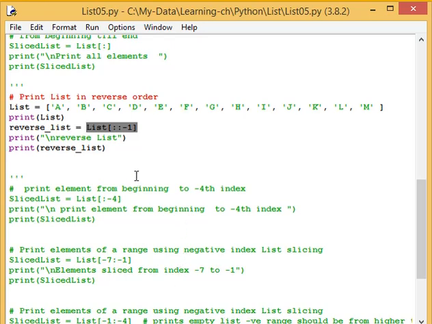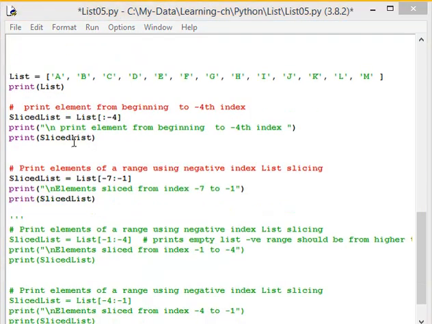Now we will see how to slice the list using negative indexing. Here we have the example. Here we have a list whose elements are A to M, and we print the list. It will display all the elements of the list. Here you have the slice list, where you are not providing the starting index, so by default it assumes the 0th index, and -4 is the end index. -4 means counting from the reverse, that is the last fourth element. In this case -1 is M, -2 is L, -3 is K, -4 is J. It will display elements up to J.